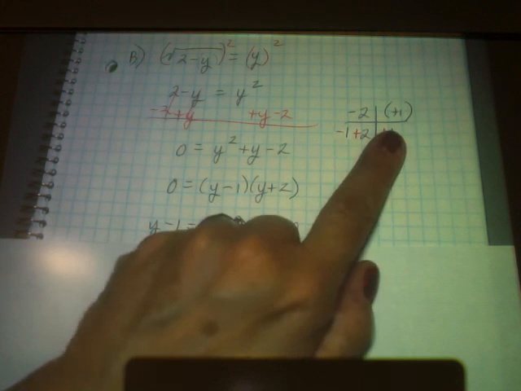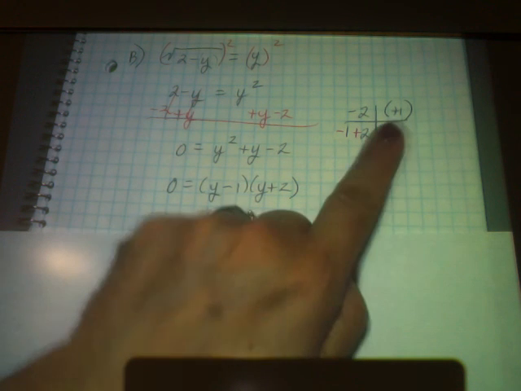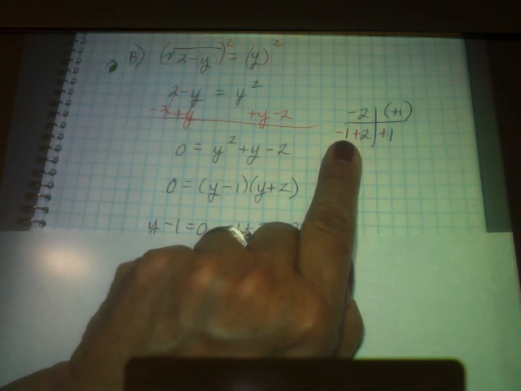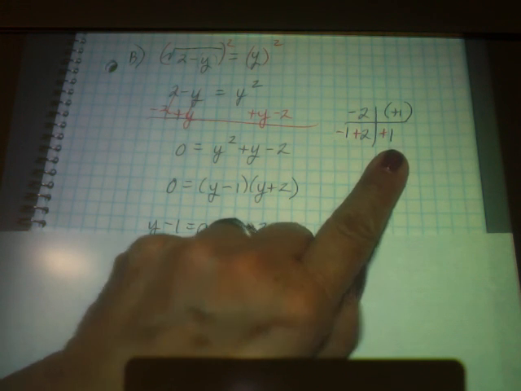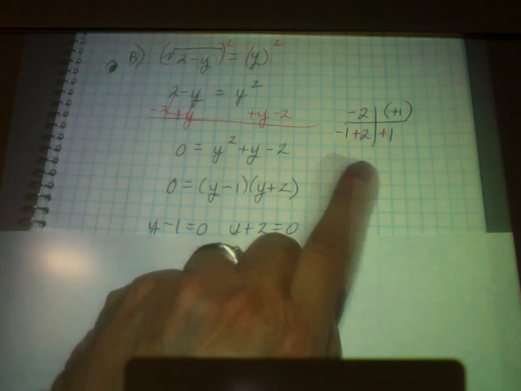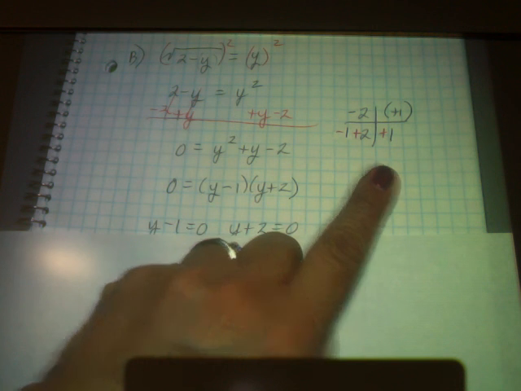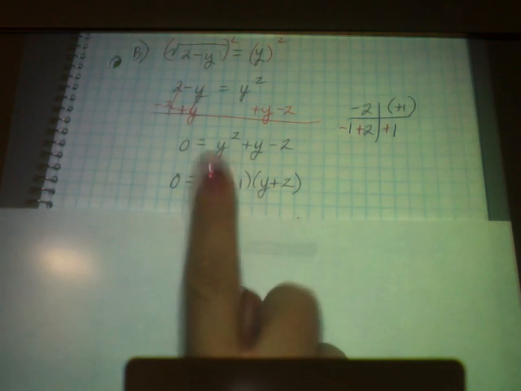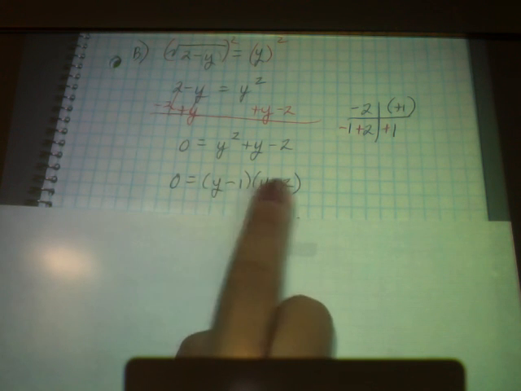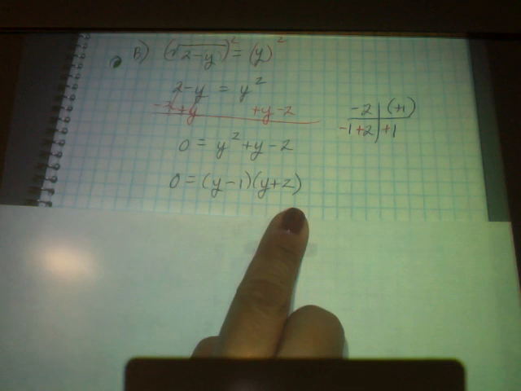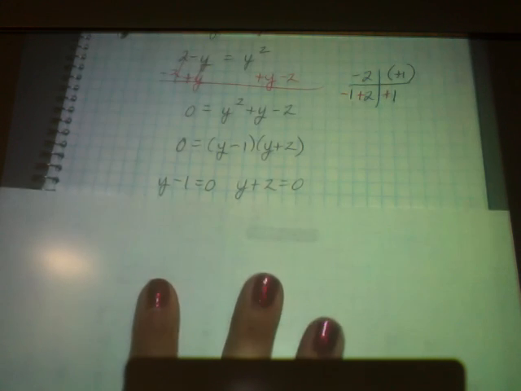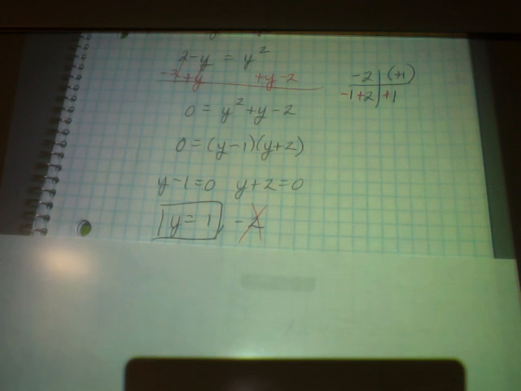You're looking for a middle term of 1, plus y plus 1. So there's only one set of factors for 2, 1 and 2. They do subtract to give you 1. Your 1's positive, so the 2's positive. This one has to be negative for them to combine to give you a positive 1. You can use the shortcut because the coefficient of y squared is 1. So y squared becomes y and y, and you put your minus 1 and plus 2. Set them both equal to 0, and you get those two solutions, 1 and negative 2.